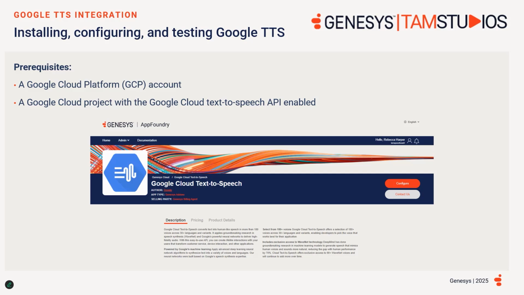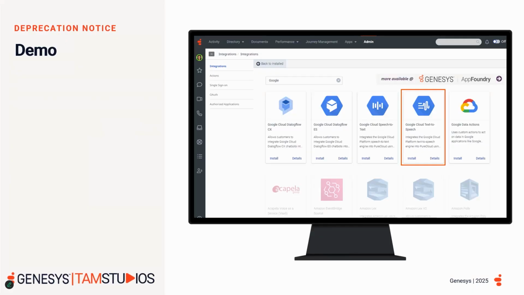This integration isn't just for those preparing for the deprecation. You may be new to Genesys or considering moving away from recorded prompts to using text-to-speech voices to give you better flexibility to adjust your flows at short notice. The primary difference is that you'll be accessing these voices via Google or Azure integrations rather than the enhanced text-to-speech integration. I will now pass you on to Marnie for a walkthrough of this integration.